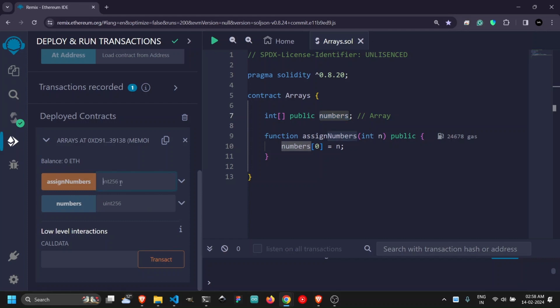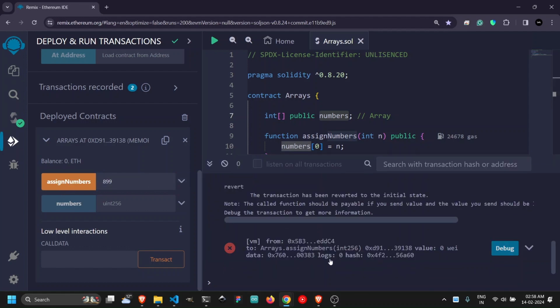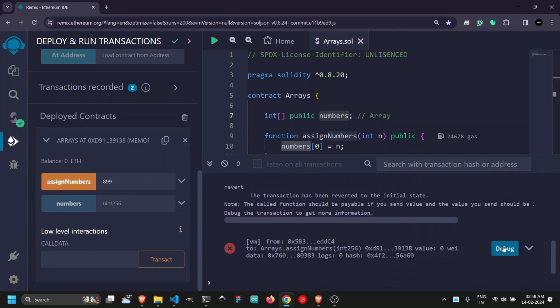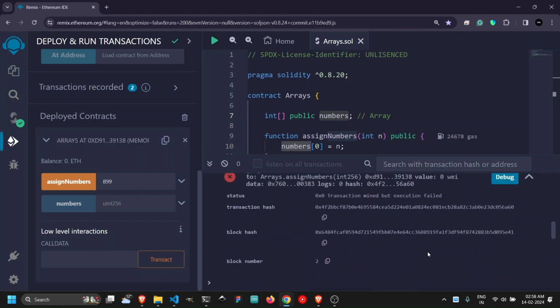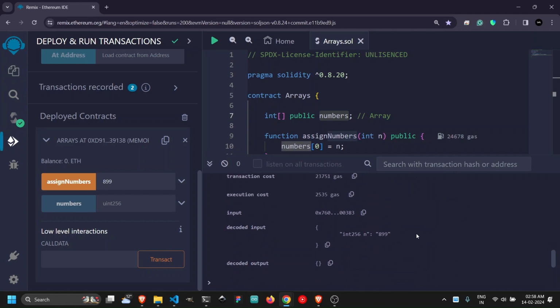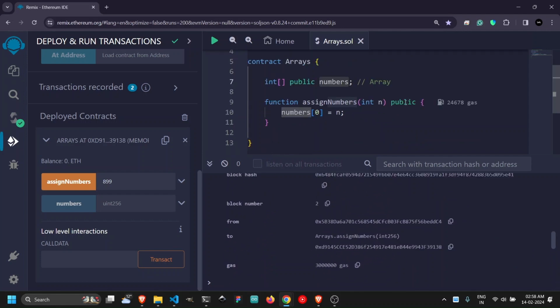Just quickly write here, you can say double nine, or just click on assign numbers. Okay, so something has not worked. Just quickly see what the problem is.